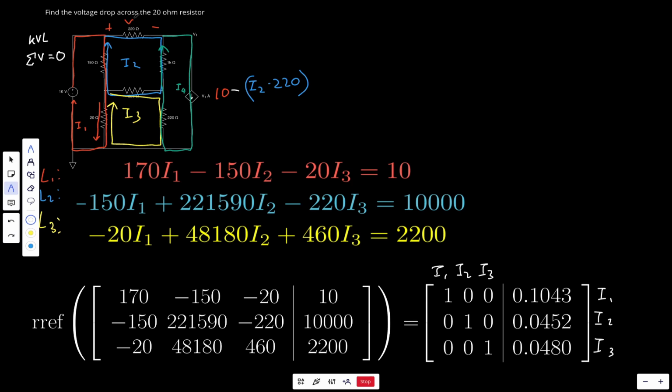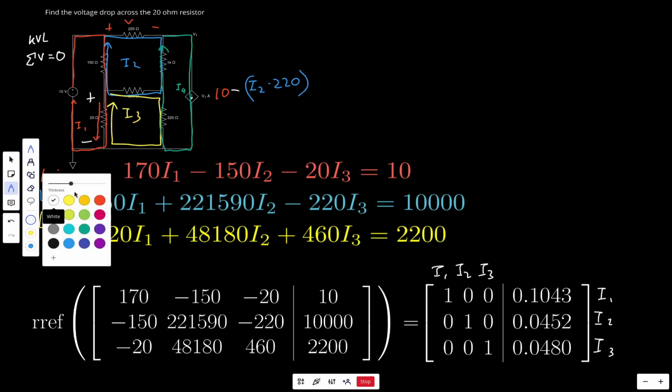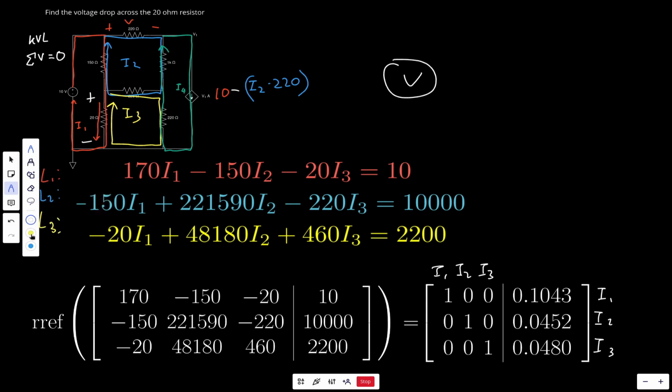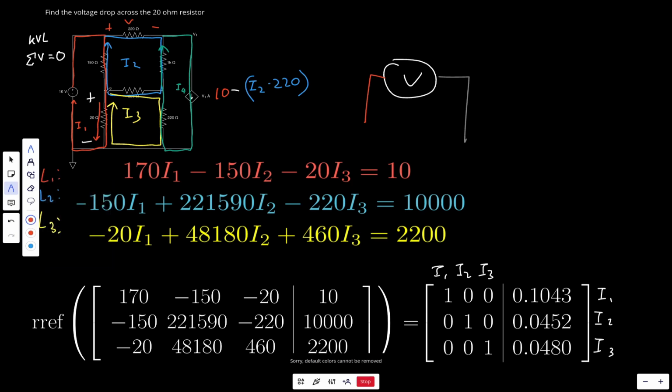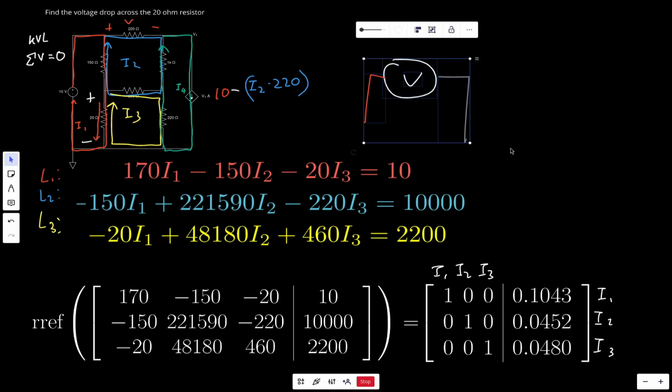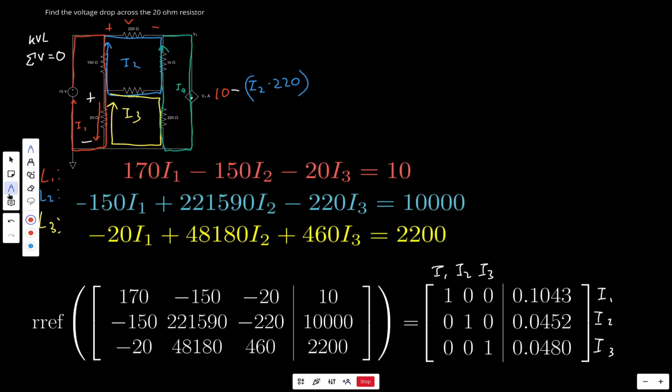So now let's go ahead and find the voltage drop across this 20 ohm resistor. So first we assume plus minus. When we are plugging in a voltmeter, you'll sometimes see that it looks something like this, where there's the voltmeter machine itself, a red wire, and I'll choose a gray wire for ground. Now, we're essentially assuming that the red wire is going to be plugged in here and the gray wire is going to be plugged in here, and essentially it's asking us if it's going to be positive or negative. In this case, it's kind of trivial. We don't really need to take that into account too much. But I'm just going to leave it intact.